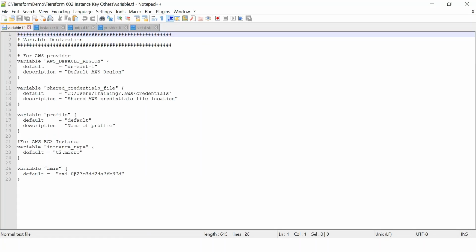So we have the variable as it is, still the AMI, and I'm using the T2 micro only.